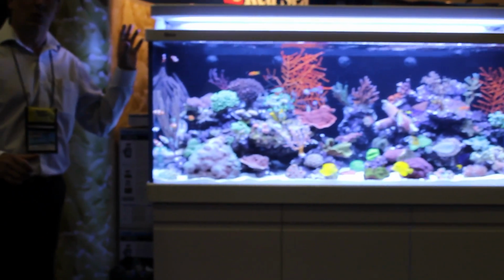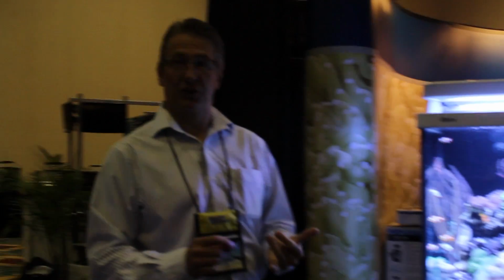The aquarium comes in 5 different colors: blue, white, red, black, and a graphite. A lot of people will look at the blues or the reds and really think that this is a great color, but they worry about whether or not that's still going to match their decor 5 years down the road. So to take some of that fear of long-term commitment with some of these more bold colors, we've done something pretty revolutionary, and that is to allow the hobbyist to simply change the color of their aquarium.